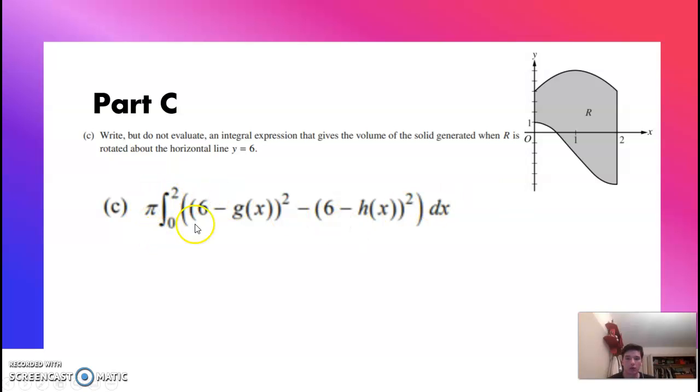So we have the pi, which we can pull out in front of the integral right here. And then we just multiply this. Obviously, we have the shell method, so it's going to be this 6 minus the top line to get the area in between those, and then 6 minus the bottom line to get the rest of that, and then we come out, and that's our answer to this question here.